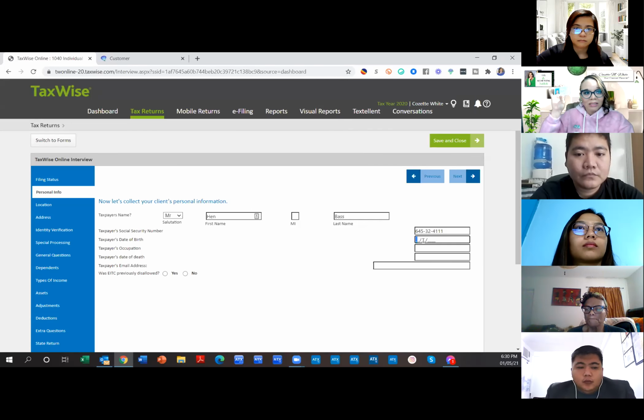And even when they're filling out documentation, especially for the children, you all, you know, you definitely want to ask, because you will encounter that the dependents don't necessarily have the same last name as the taxpayer and the spouse, you know, and sometimes some systems automatically default. So if my last name is White, the system may automatically default to White for my dependents, which they could be Smith or Bethel or whatever the case may be. All right. So, little tidbits.